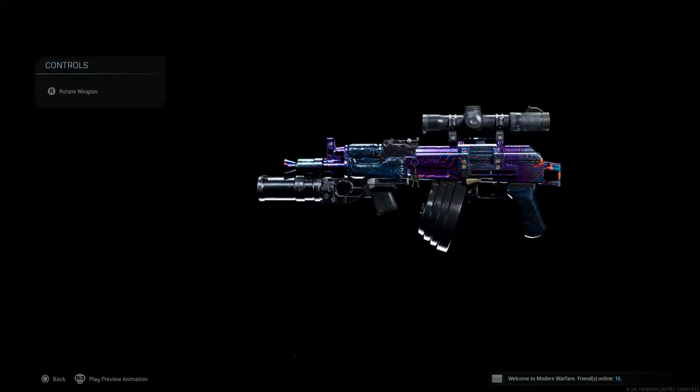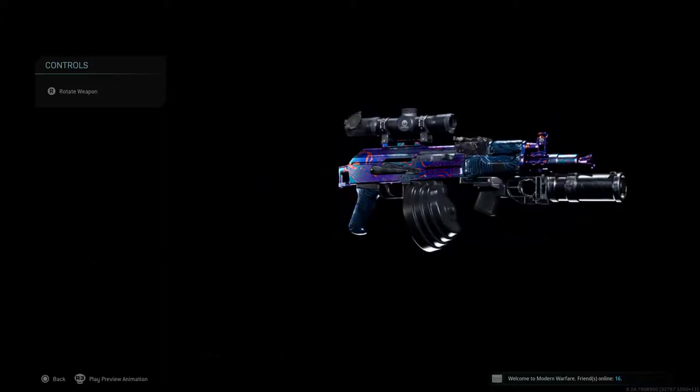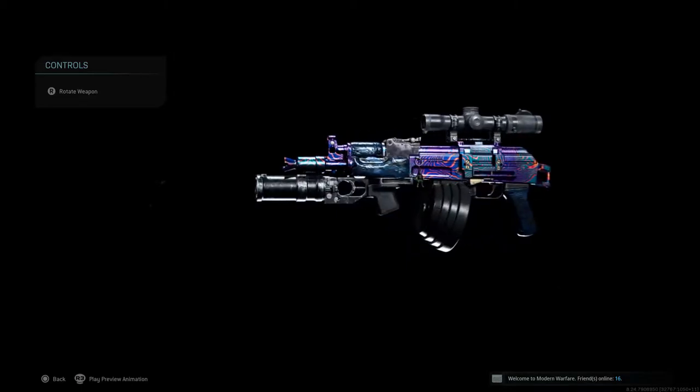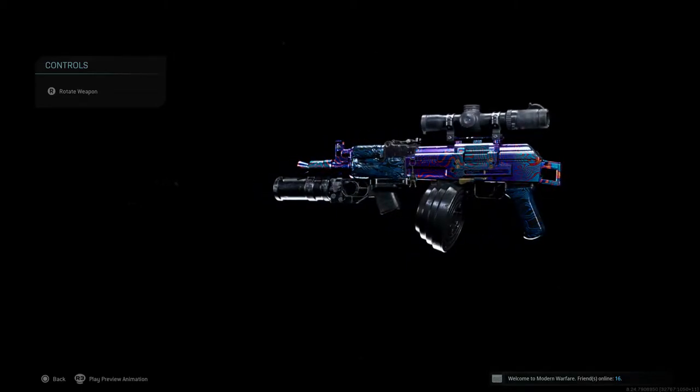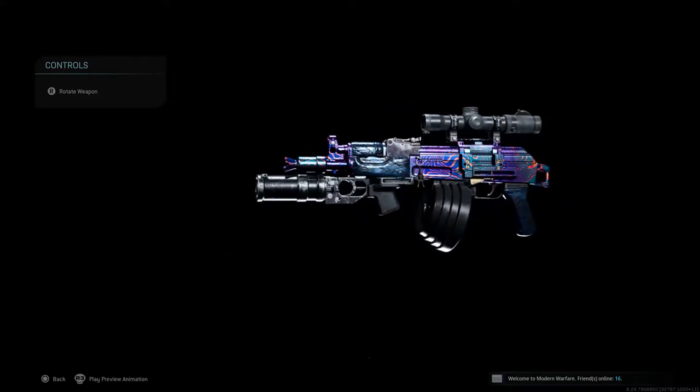This time around, I am going to be using the worst class setup for the AK-47, and as you guys can see, I don't really know what to call this weapon. I guess the best way I can describe it is an alien-looking weapon. I mean, like the ones we see in the cartoons. Look at this. Oh my goodness.